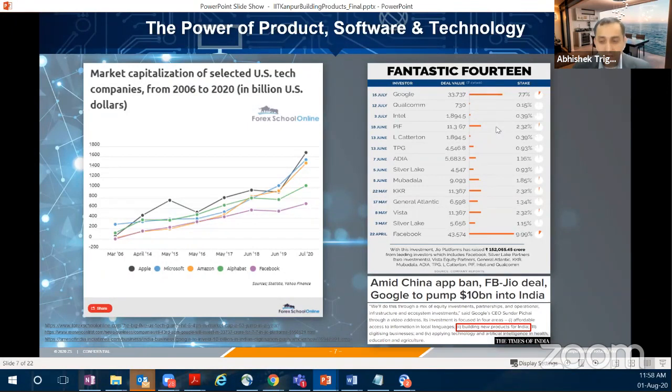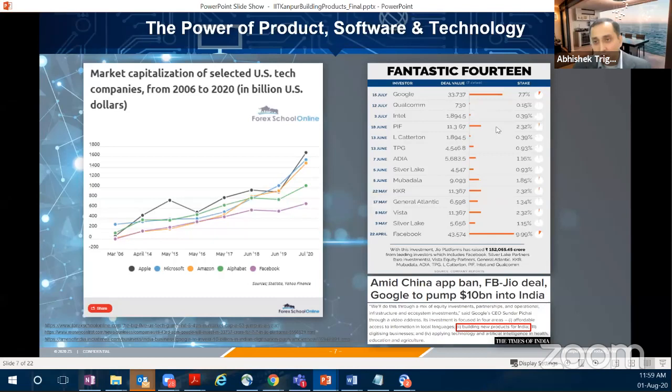In fact, Satya Nadella recently made a comment, which I'm sure as techies and business folks you would already be aware of, that about 2 years' worth of digital transformation was achieved in just 2 months. All of that is only possible because of software. There is no way you can humanly scale that kind of volume if you had a people-based business. But of course, you can do that when you have a software-based business.